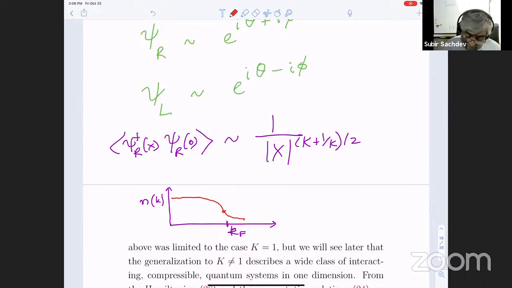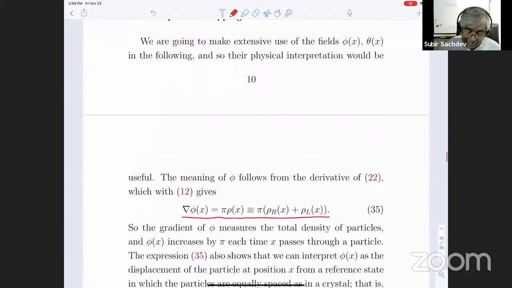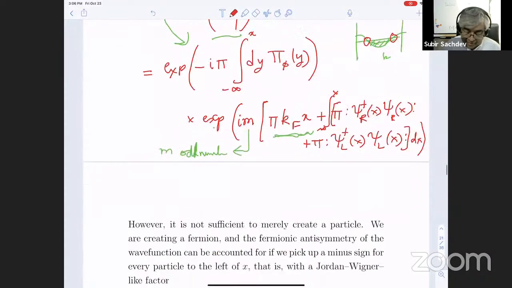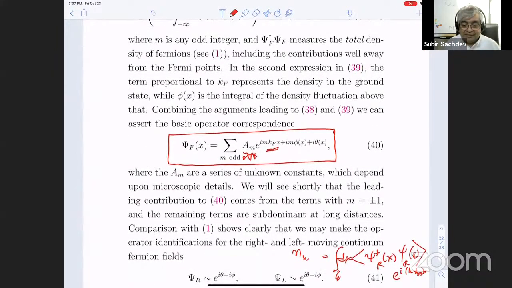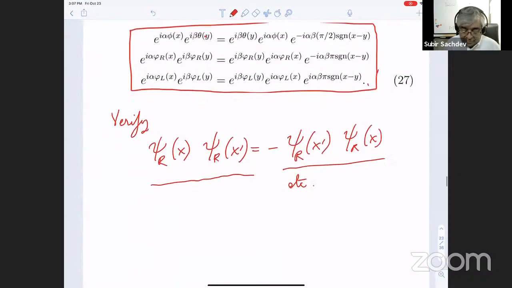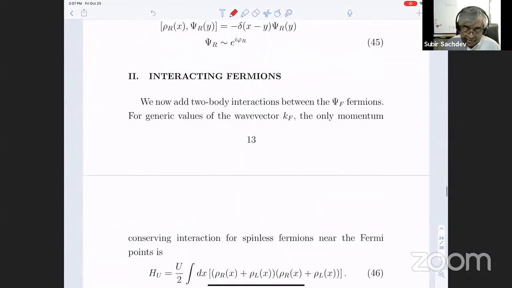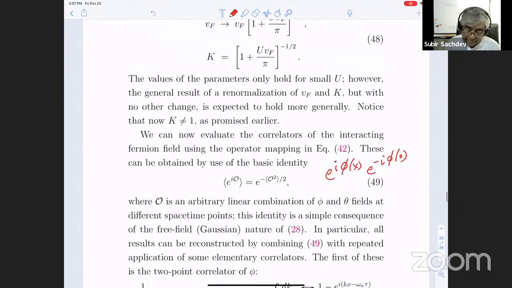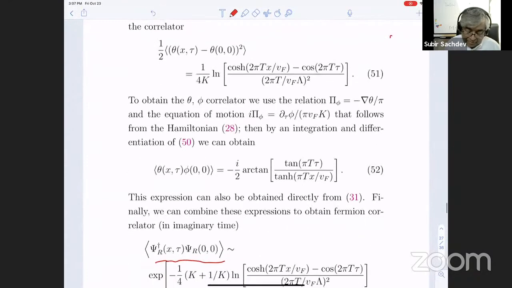Okay, so now we want to put in some other interactions. And usually, as we've argued, generally it turns out that any sort of interaction at generic density doesn't do much other than change the value of K. And this is analogous to what we saw, for example, in the Bose Hubbard model, where any sort of interaction didn't change the fact that you were superfluid unless your density was some integer multiple of the lattice spacing. And that's a similar phenomenon that you find here.